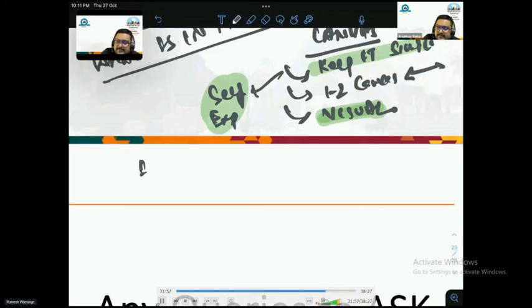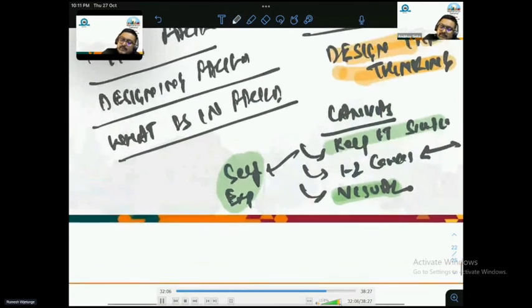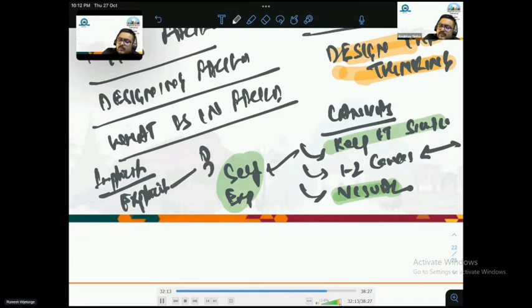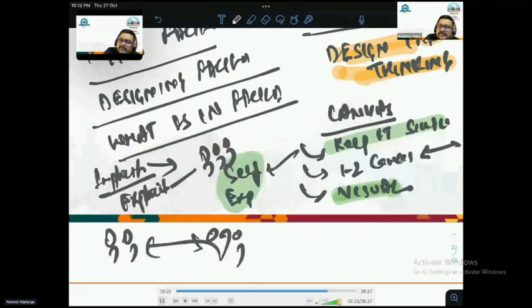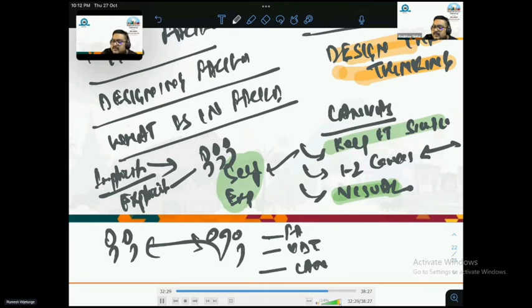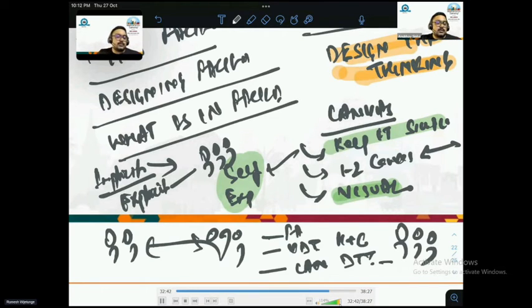Each individual has implicit and explicit needs. Explicit, which they open up, implicit, which they don't open up easily. While having these conversations, the facilitation, visual design thinking, canvas, human connect, design the thinking help us to make more explanatory, more conversation among them. This is what it is about, design the thinking.